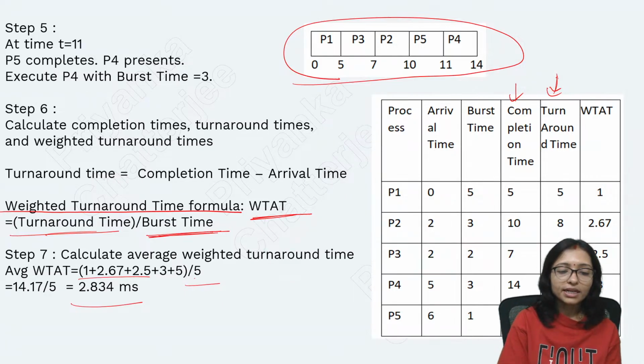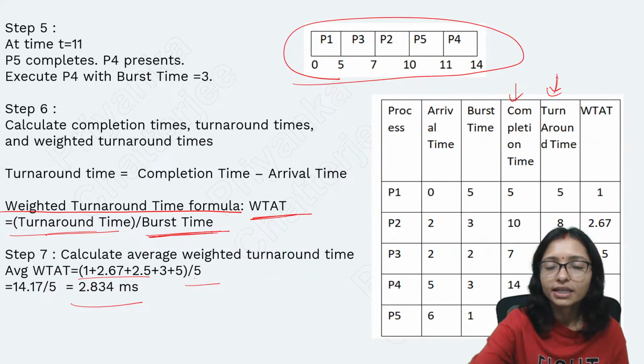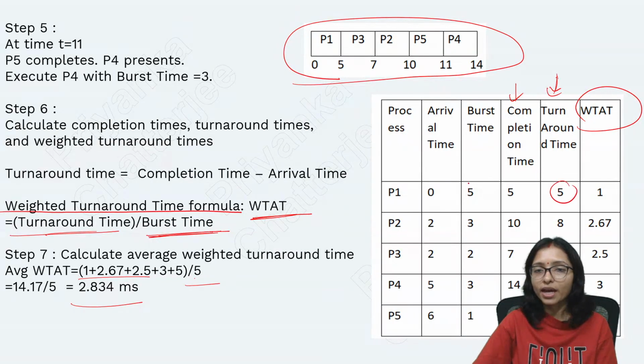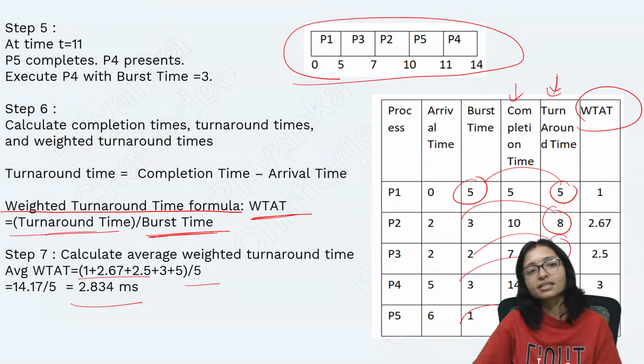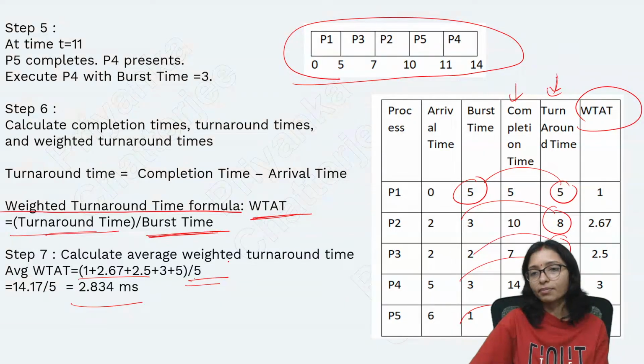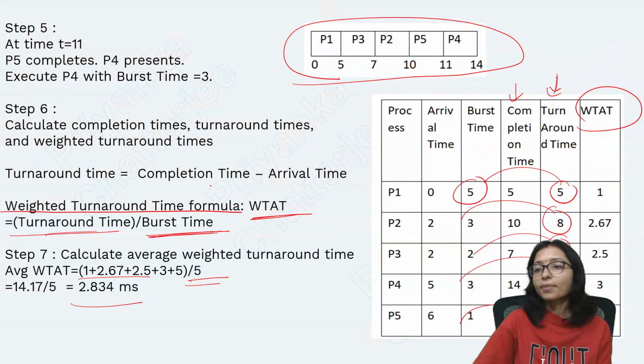Separately also you can calculate the total whenever you are doing waiting time. Here you can do turnaround time divided by burst time. Separately also you can do this one divided by this one, divided by this one. Every time you can divide. After dividing you can get the answer, or directly also here, average turnaround time, you will divide by 5. Okay, by applying this formula.